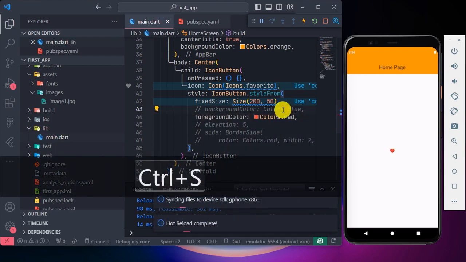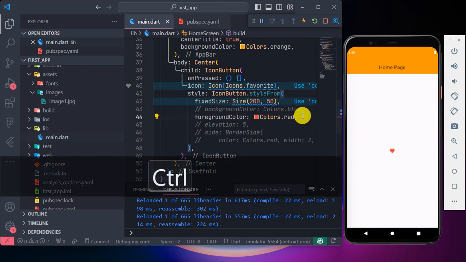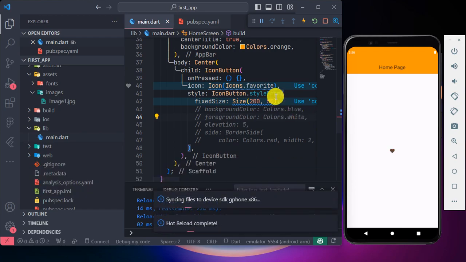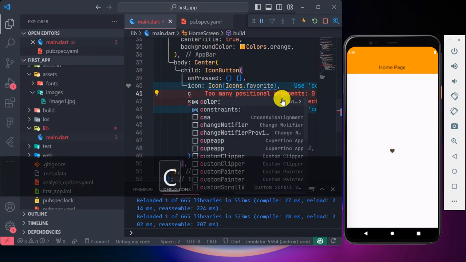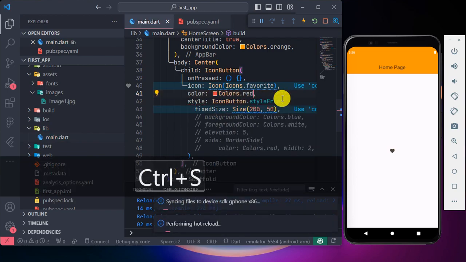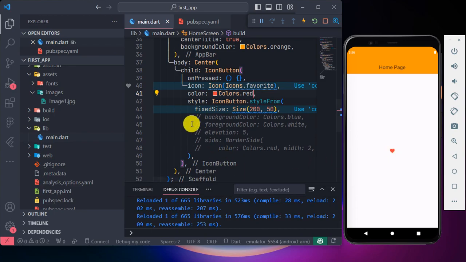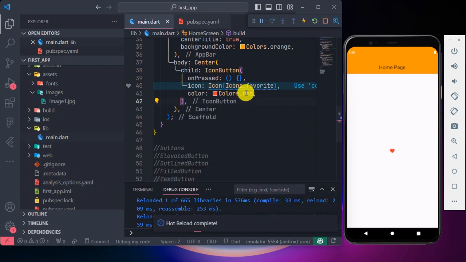But this is not necessary, because you can just inside here say color, and say Colors dot red, and it will apply the same. So you are not even going to need this style in the first place. You just keep it clean like that.